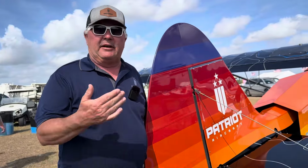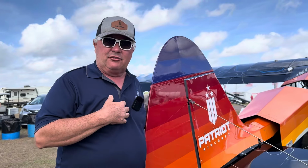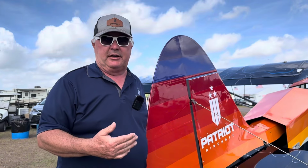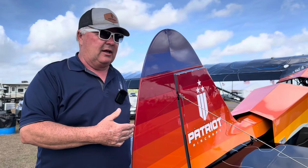This plane is very, very beautiful and has so many colors. I wonder, the painting job, how long did it take you to paint this plane? All right, so you talk about the paint job on this airplane. It's the most difficult paint job that we've ever undertaken. I'm the head painter at the shop, and chief bottle washer and floor sweeper as well. But the paint job was the most difficult but most rewarding paint job we've ever done, because we've had so many compliments on it. We were able to get this airplane in Sport Aviation magazine this month, so super proud of it.